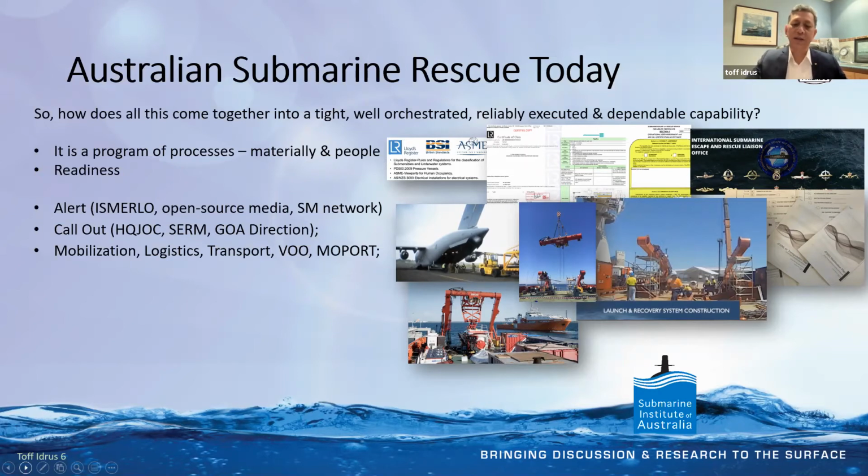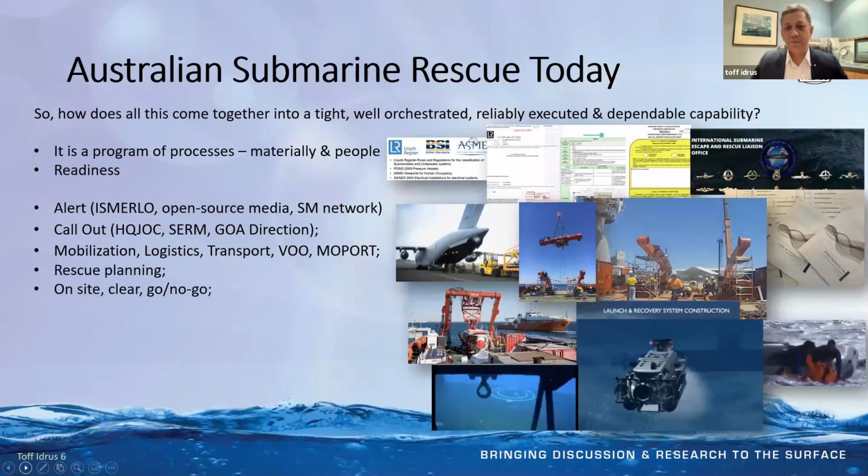We then also start the rescue planning once there is an understanding of where the submarine is, confirmation of the aspect and the environmentals, and we've got everyone's green light. The environmentals requirement is absolutely crystal clear and is underpinned by some very stringent risk assessments and processes. Again, there is absolutely zero point in conducting rescue operations if in doing so you're endangering and risking the rescue assets themselves. So there is a lot of effort in making sure the environments are right for us to actually go.